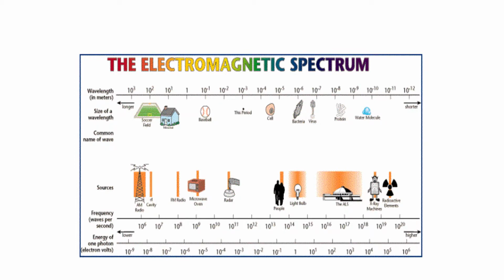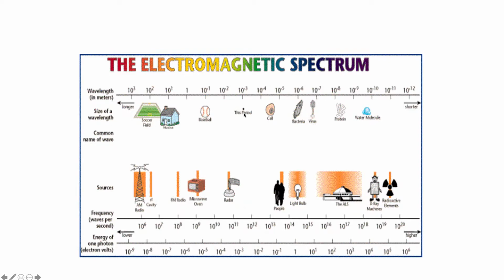Now, these are a special set of waves in the sense that they are the only waves that travel at the speed of light. They are the only waves that can travel in a vacuum, so they're the only waves that don't need something to travel through. Sound waves need some kind of material or medium to travel through. Without them, in a vacuum, there is no sound. Whereas these waves can travel through a vacuum. And of course, we know they can because we know that there is a vacuum between the sun and the earth, and yet we get heat and light, and indeed all of these waves from the sun. So they must be able to travel through a vacuum.